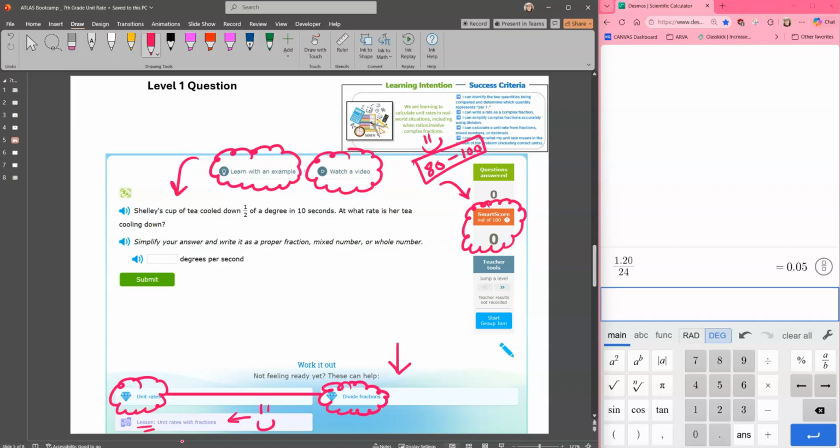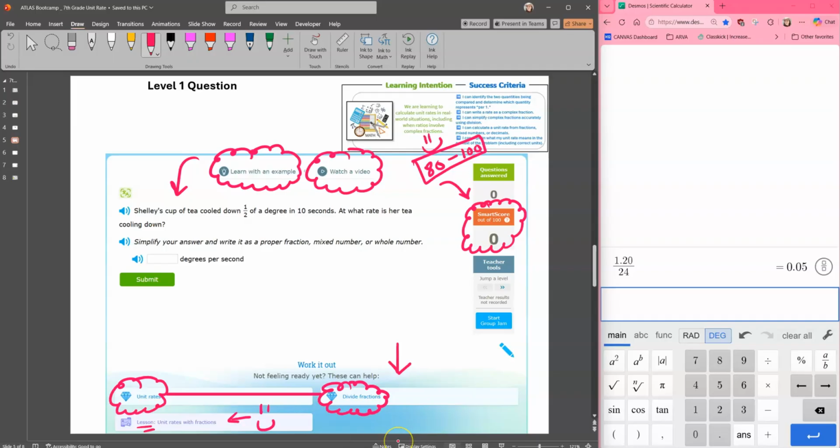So you have a ton of built-in support. Do not sit there and get question after question incorrect. If you're getting more than a couple questions incorrect, it means you're missing something. You need to stop attempting to solve problems, and you need to come up here and watch these videos, learn with an example, check out the lesson that might be tied at the bottom, then reapproach. That's part of being gritty, is looking for those extra resources.